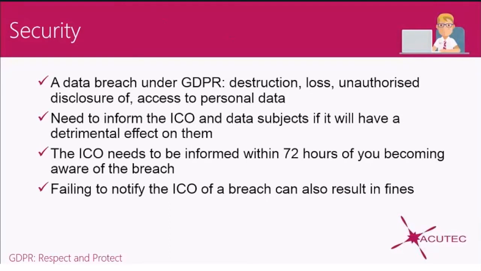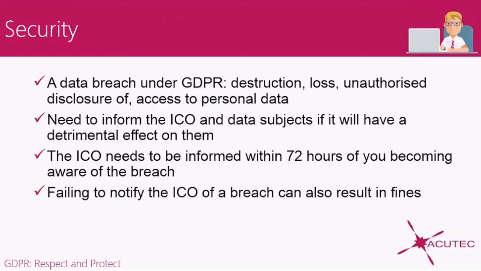So where we're coming from, if you are hacked, essentially, the word compromise is the one I was looking for. If your data is compromised, then what should you do? Well, the first thing, once GDPR comes in, if there is a destruction, loss, or unauthorised disclosure of or access to personal data, you must report that to the ICO. That's the first thing that should happen, and it has to be done within 72 hours. I'd like to point out as well, if you don't inform the ICO within 72 hours, you could also experience half of those fines again. So it's up to 10 million euros or 2% of your global turnover for not informing the ICO that that's happened.